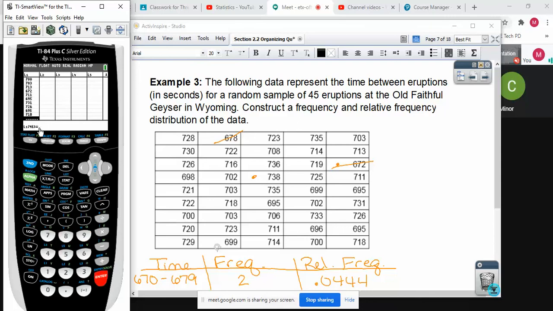And hopefully when you get to the end you have 45 points. If not, you missed one or did one twice. Looking at that page 86 in your book, we've done step 1. Second thing, it says you hit second and then y equals. You see that takes us into our stat plot menu. So second and then your y equals.